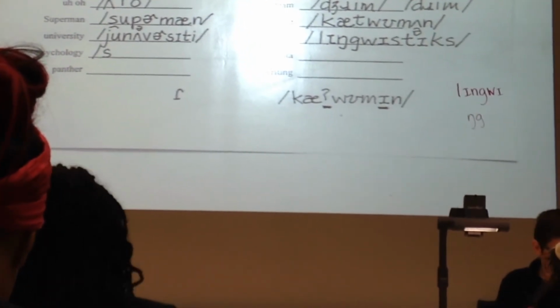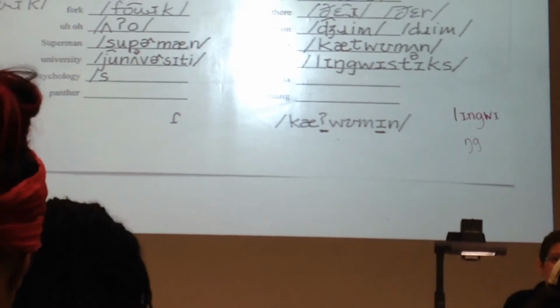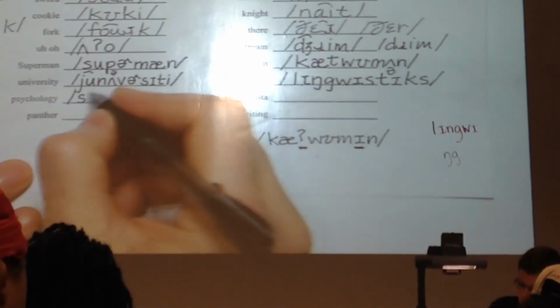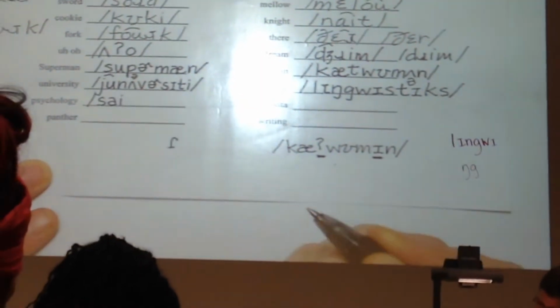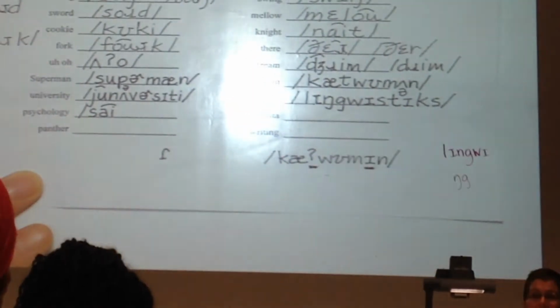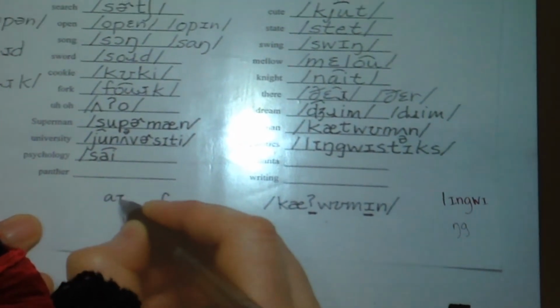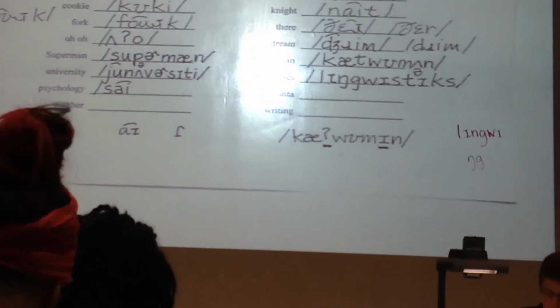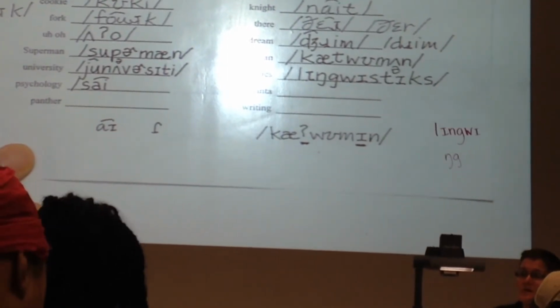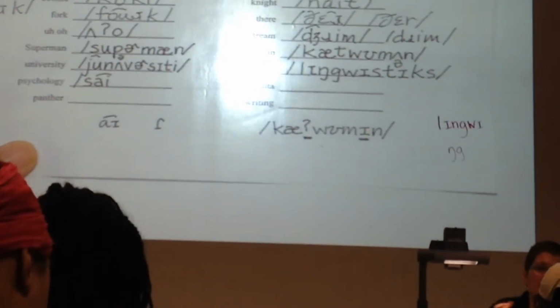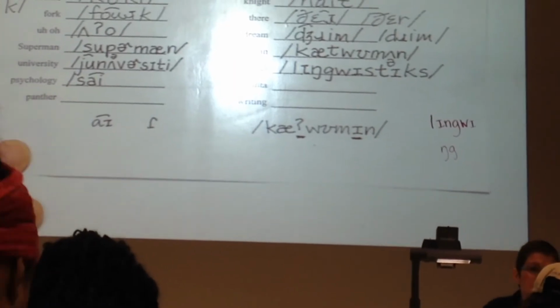Sigh. What is that? The AI diphthong thing? This one? A-I, like that. Or some people might say it with this one, sigh, or sigh. Either one is fine. Either one works. Put those right next to each other on the diphthongs because people go back and forth between the two of them depending on what's around it.